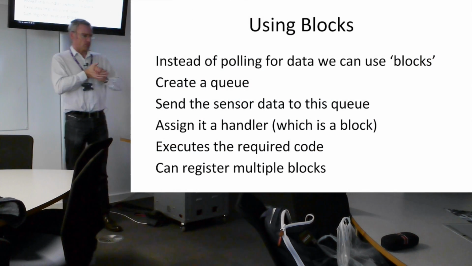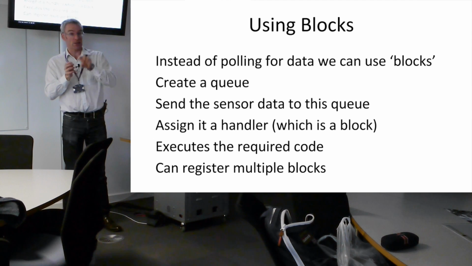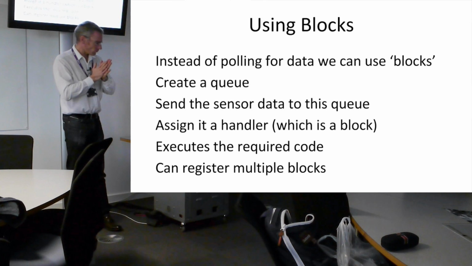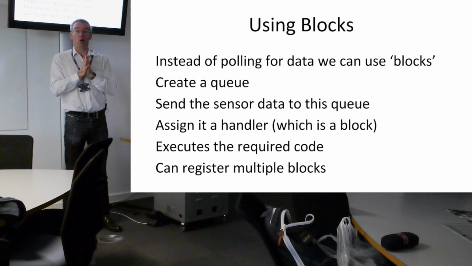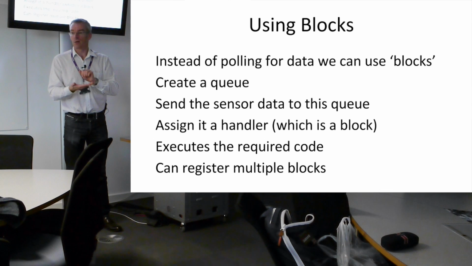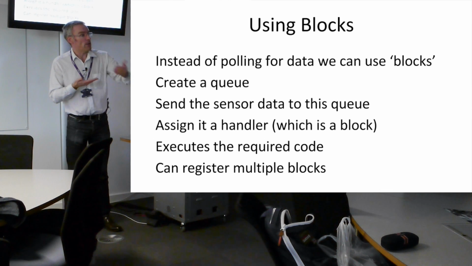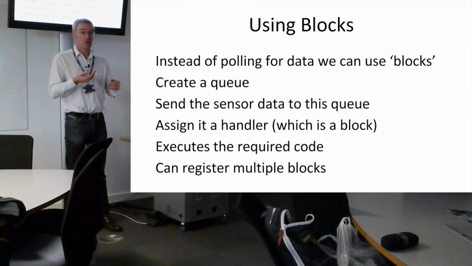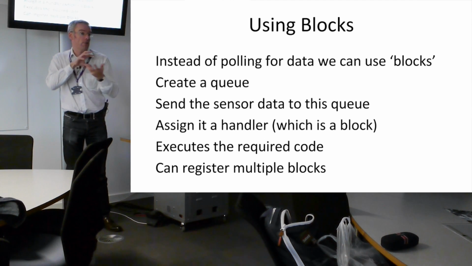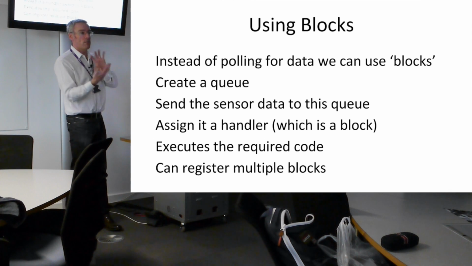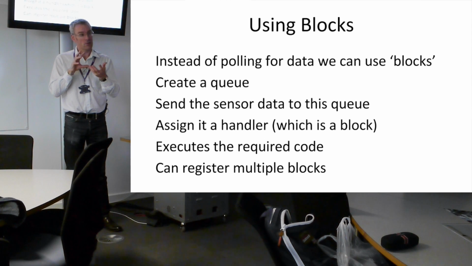Instead of asking the sensor for data, in other words pulling the data from the sensor, we can use a block and create a queue. What we can say to the sensor is, I want you to send your value back 5 times a second, and every time it sends the data back, we're going to shove it on a thread and execute some code. Can you see what benefits that might have in your application? What would be the benefits of having this block and queue approach?